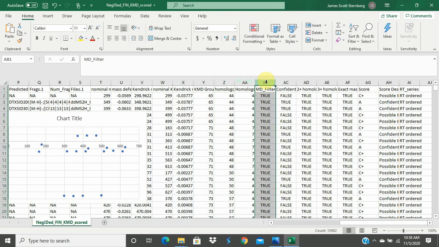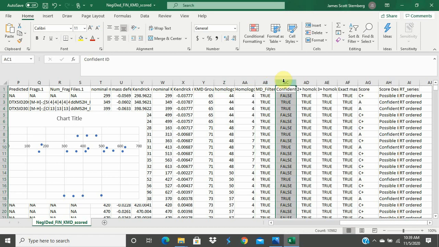The column labeled MD filter or mass defect filter shows whether the mass defect after the decimal point fell within the expected range. While this value can be user modifiable in the code or using the modular version as a pop-up, the default captures 90% of the compounds in the EPA master list. The remaining compounds generally have a high proportion of hydrogens or iodine or other elements, which contribute significantly to the mass defect.